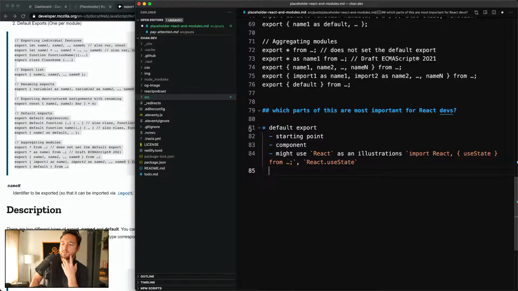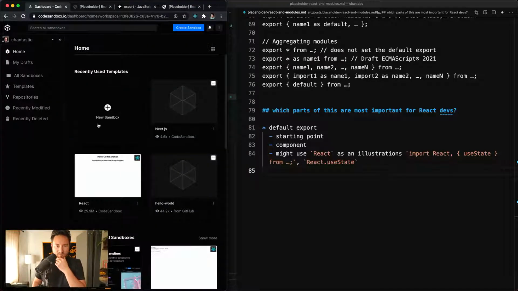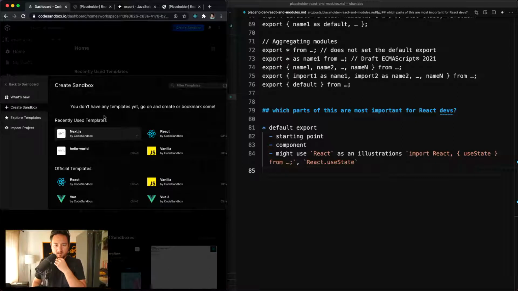So which parts of this are most important for React devs? Okay, so the default export is going to be our kind of baseline. And then let me open up a new CodeSandbox for this, just because it can be helpful for me to see what the eventual code might look like.